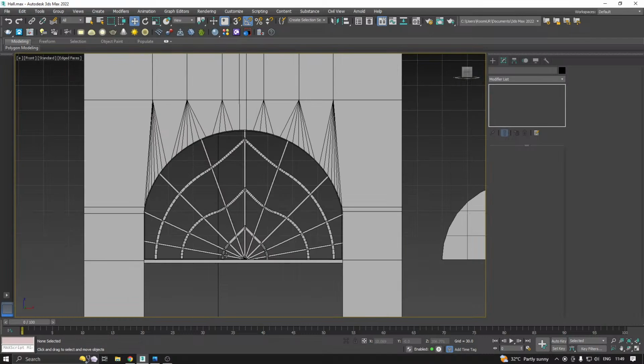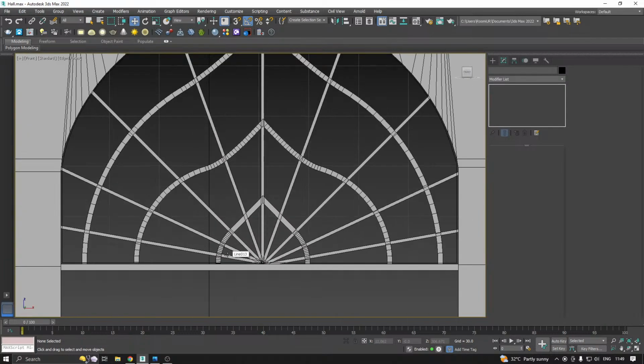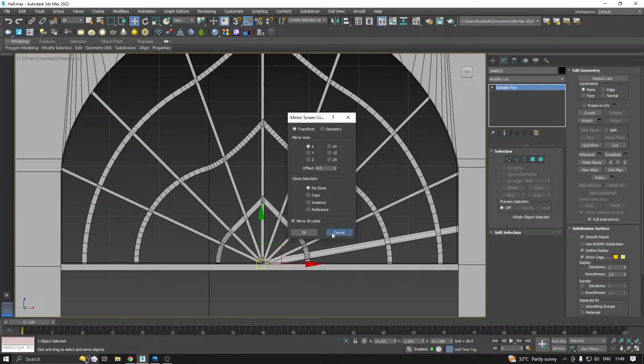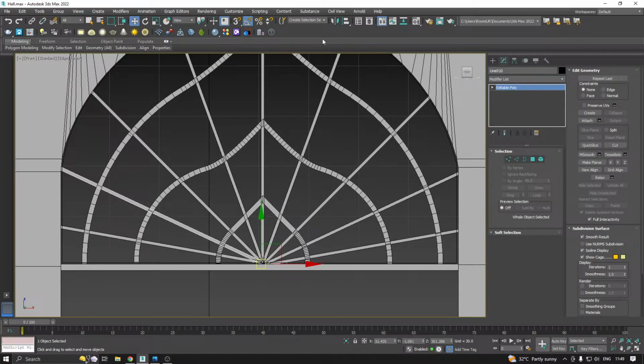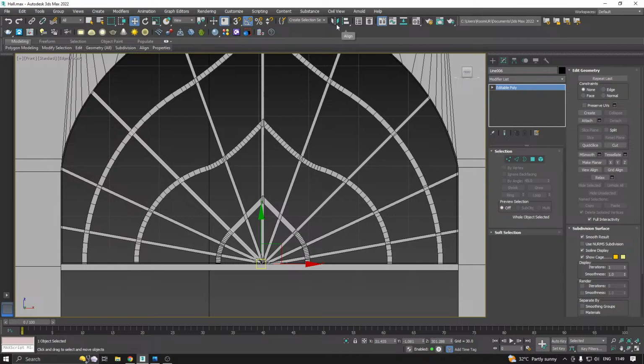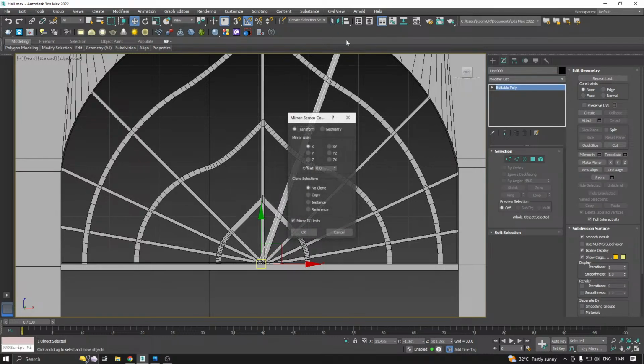Okay, that's correct. Okay, you can just try to mirror these things and check the alignment.